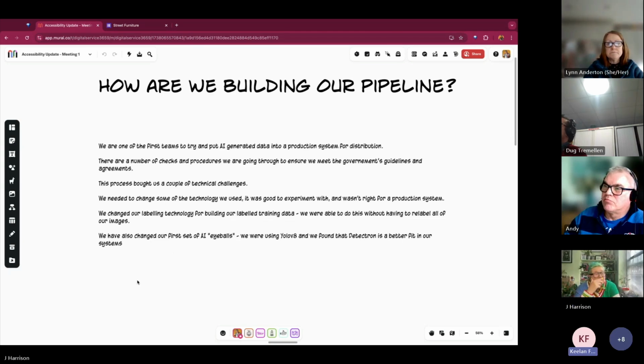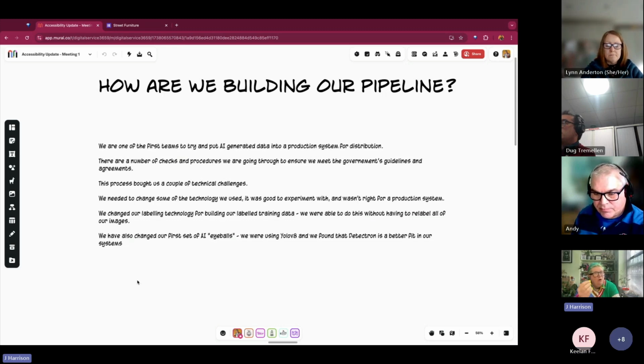Question. What are the data sources you're using for the images, out of interest? Is it kind of Google Street View type stuff? It's kind of Google Street View type stuff at the moment. We also got a lot of images from two local authorities who gave us their audit data for bus stops, because the people who did the audit also took photos. So we've got two audit sets and a whole pile of Street View and similar sets, and we're now trying to figure out with that training data how much further we can go, and what else we need to be able to detect this.